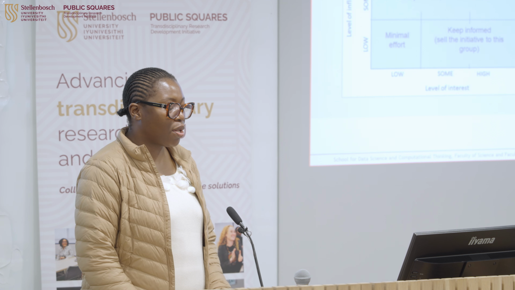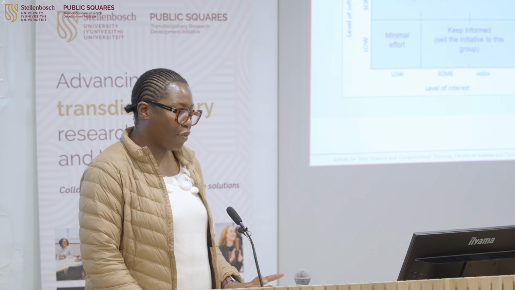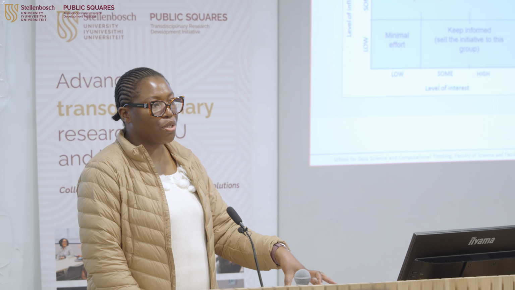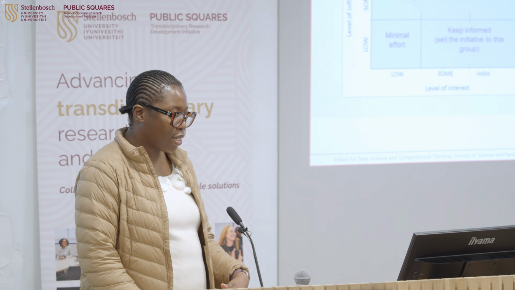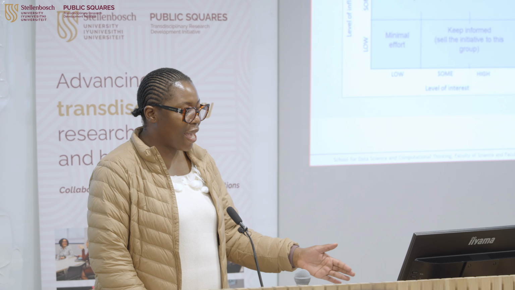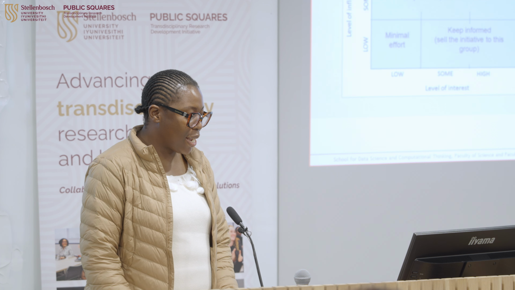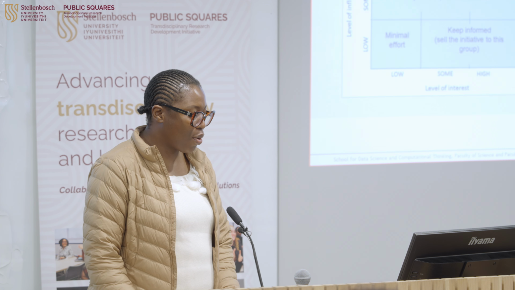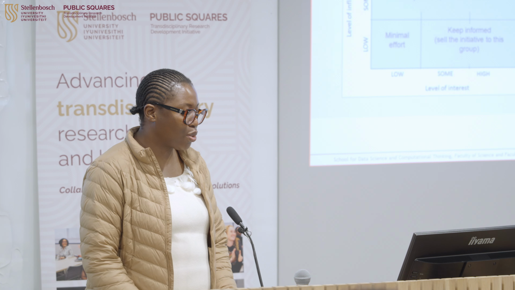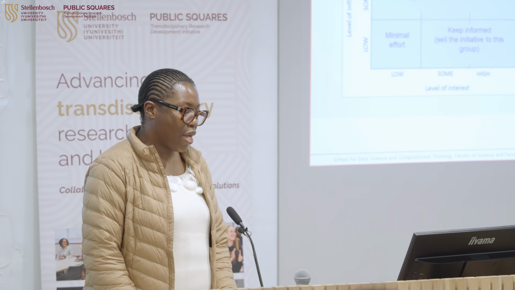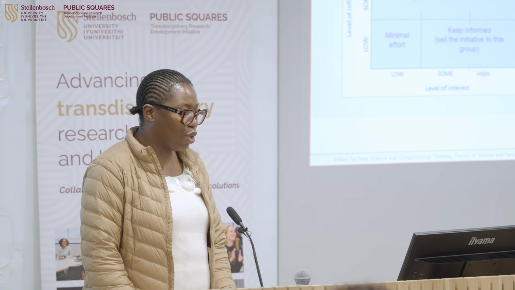And so there's two ways of going about this. If you want it to be more elaborate, you can have the 9 blocks, but usually you can also have 4 blocks, right? So I'll just talk about the 4 blocks. And then on my right, at the bottom, you have high interest. So this would have your high interest stakeholders, but with low power.